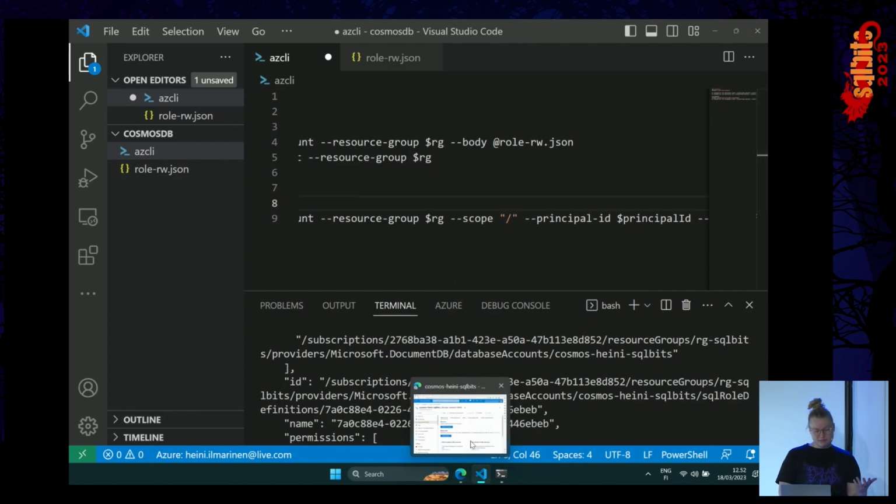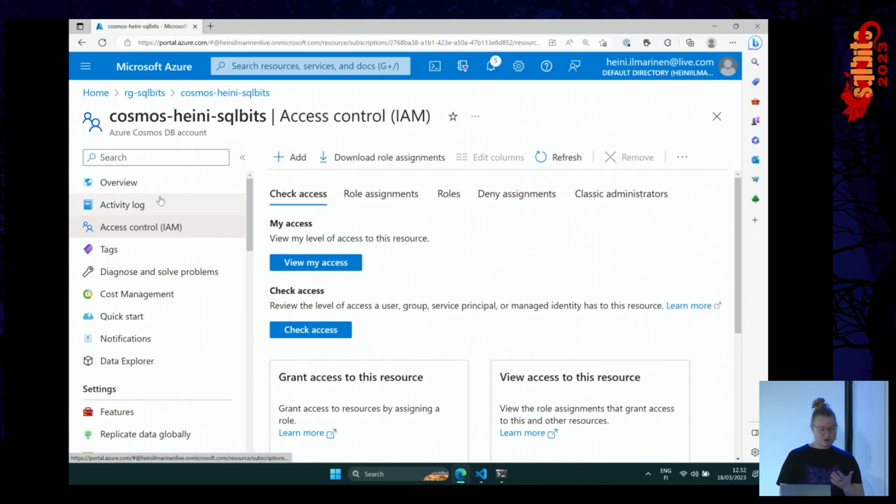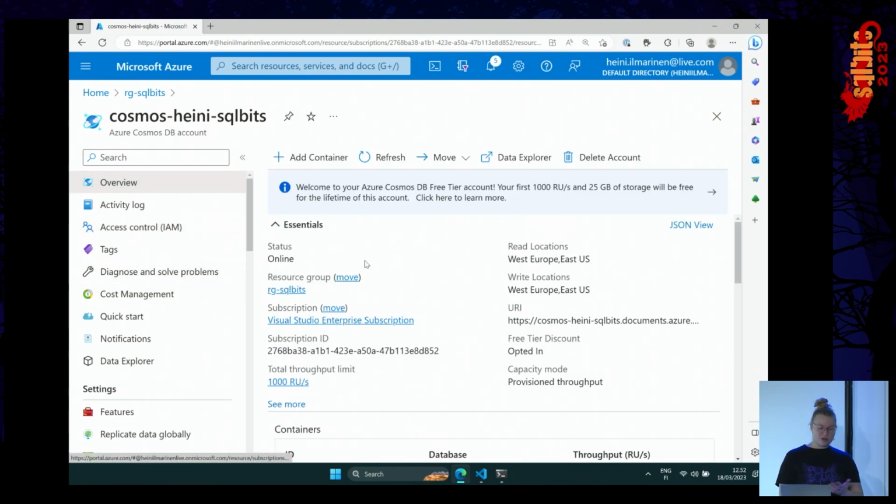So that's how you create the roles and role assignments. Again, you won't be able to see them from the portal, so you need to figure out ways to assess them. For example, you would run the list scripts and format them a little nicer so you can get an overview of what kind of definitions and assignments you have in place.